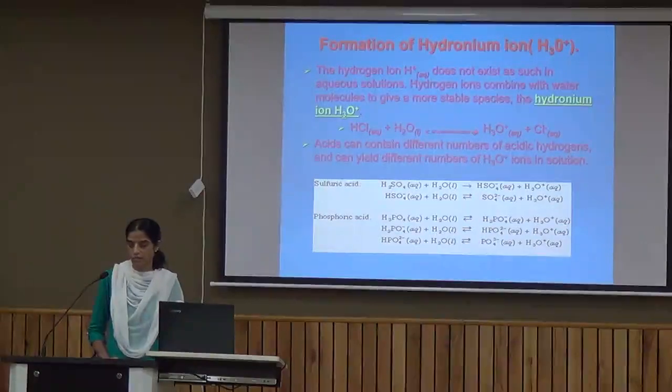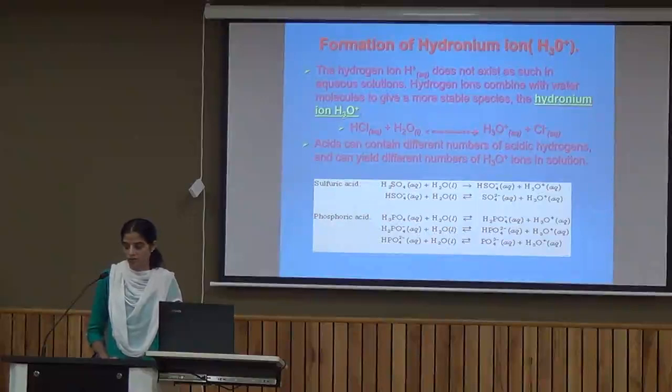Here they have shown two more examples, sulfuric acid and phosphoric acid, just to make you understand that in sulfuric acid, the reaction is shown in two steps. In one case, bisulfate ion HSO4- is formed when there is partial replacement of hydrogen, and in the second case sulfate ion SO4 2- is formed when there is complete replacement of hydrogen, because the basicity of sulfuric acid is 2. So in one case there will be partial replacement of hydrogen, and in the other case there will be complete replacement of hydrogen.